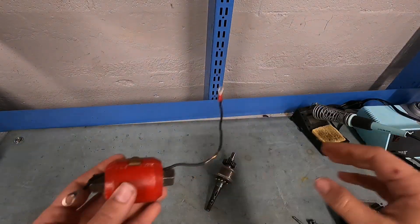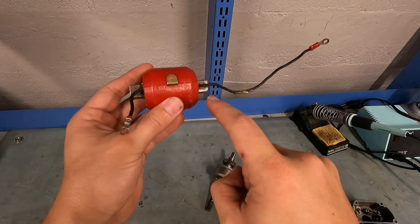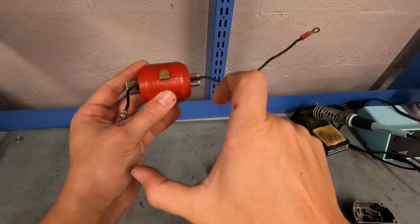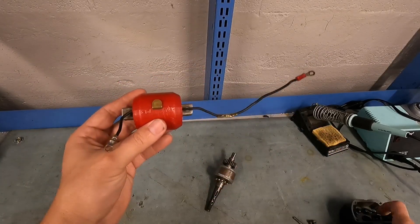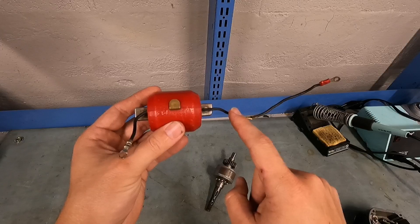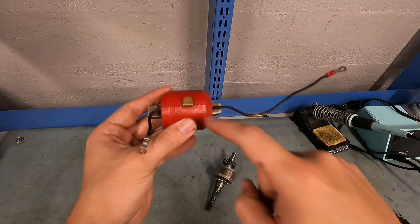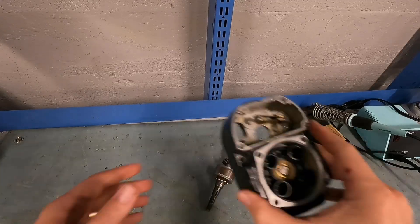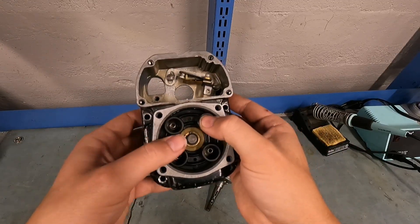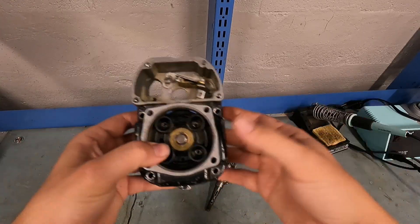Let me see if the camera can focus — you can see those breaker points open and close. What you need to understand is that when the magnet starts to line up with the pole shoes, the current starts to flow. But when the magnet hits something called EGAP, or efficiency gap, where it is the most efficient, the points will open, the field and the primary windings will collapse, and the secondary windings will fire and go out to the spark plugs through the distribution block — one, two, three, and four. That means one will fire center electrode to outer electrode, two will fire outer electrode to center electrode, three will fire, and so on.